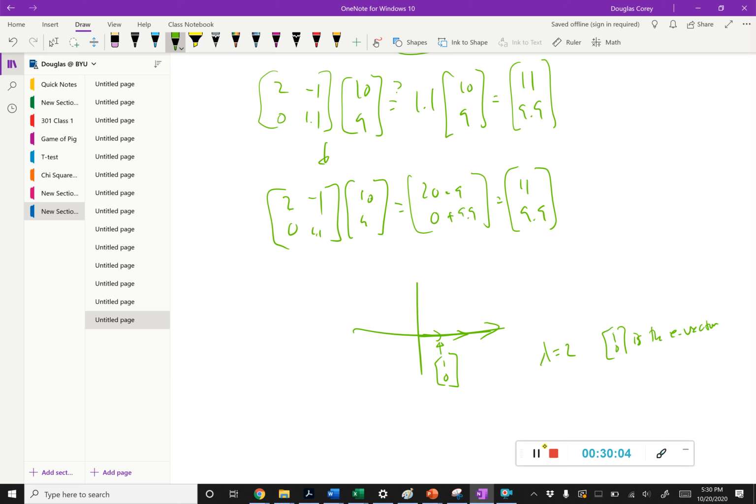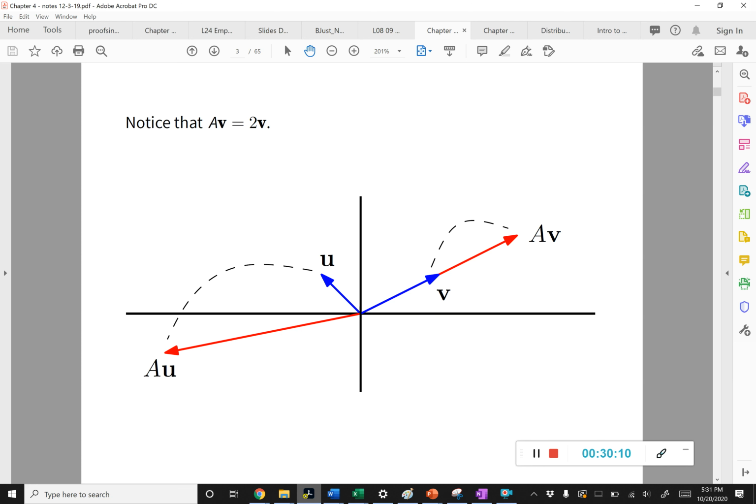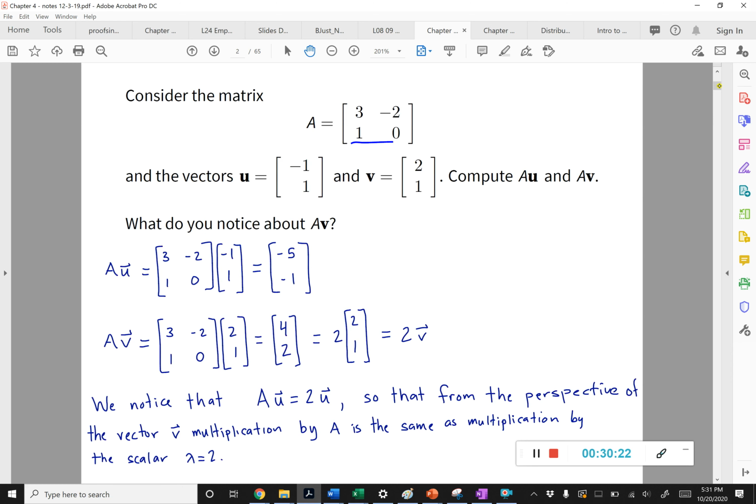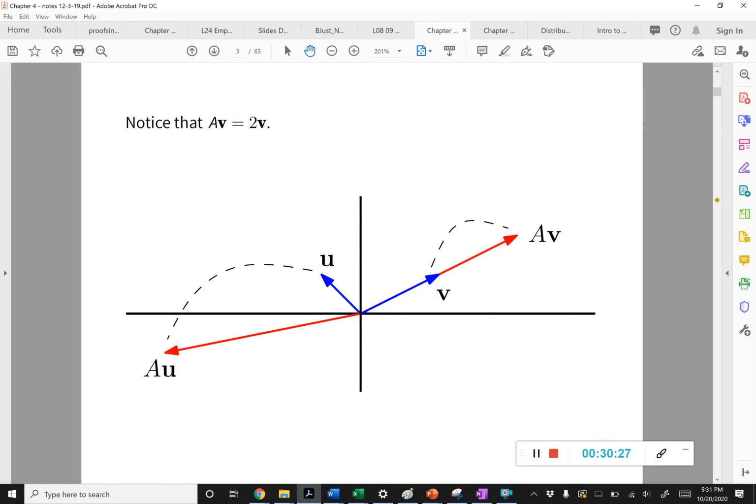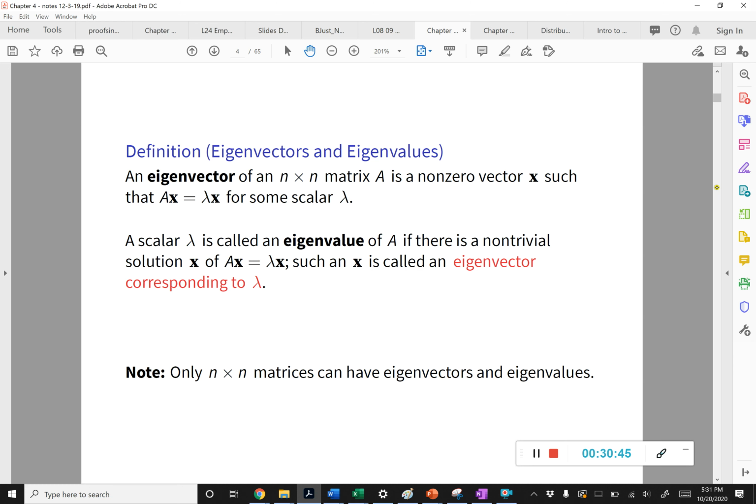This goes through a lot of what the slides did. It just uses that one real life example. But I'll hit a few high points. On the previous page, they have a matrix and a couple of vectors, and they do the matrix multiplication. One of them ends up just stretching it, and the other one does something weird. It does stretch it, but it also rotates it around. So this V is an eigenvector for A, because when you multiplied A times V, it was the same thing as just stretching that out.